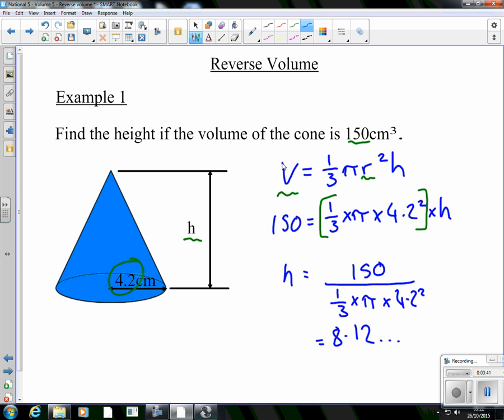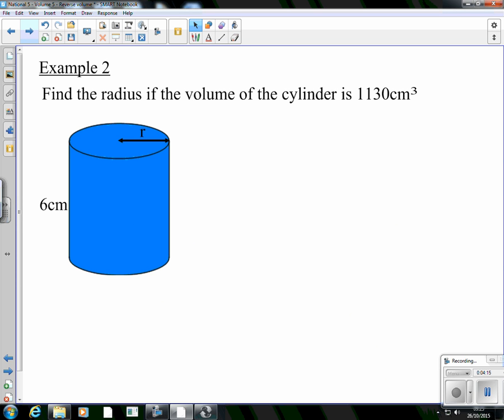So, you type that into your calculator, you get the answer 8.12015 and so on. And if we do that to 3 sig figs, 1, 2, 3, 0 rounds it down. So it's going to be 8.12 centimeters. Now, every question is going to be like that. Getting the formula that you need down, substituting and then rearranging and calculating. It's just, what formula do we use? Is rearranging going to be a little bit trickier? Okay, that's example one. This video may be a little bit longer, by the way, just because it's a little bit harder. I apologize for that, but I'm hoping if we can do 3 examples well, then it will be a little bit nicer for us.